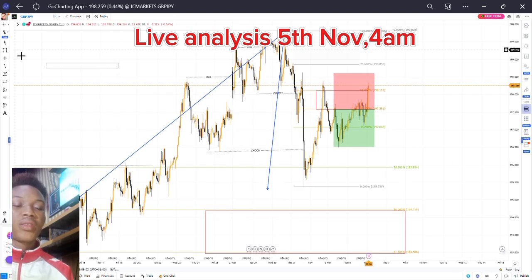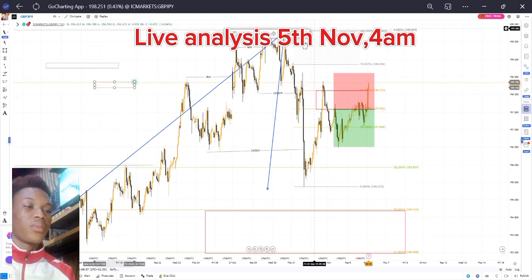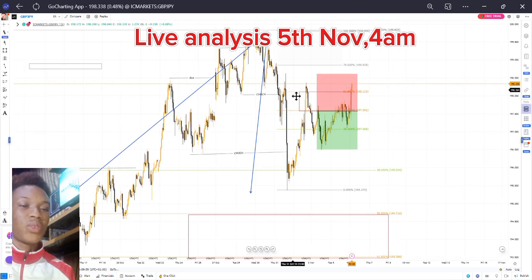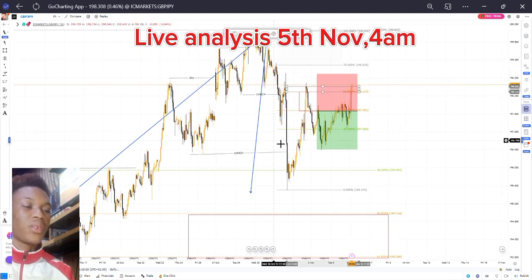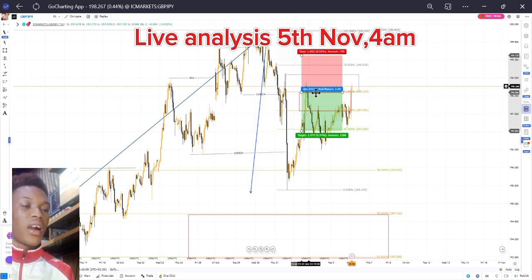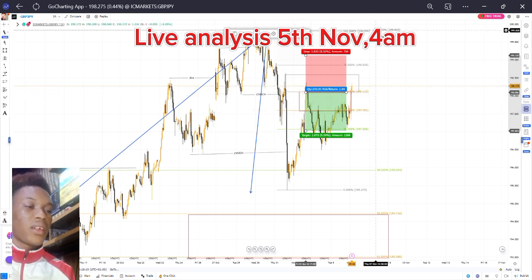Okay, I think it's not working. Okay, let me just use the live chart example since it's easier to see at this point. So now this is a supply zone, guys. Why? Because this is a break of structure and this is the zone. So now if I'm to take the trade and I notice my 50% level is close to my point of interest, guys, this is the Fibonacci.